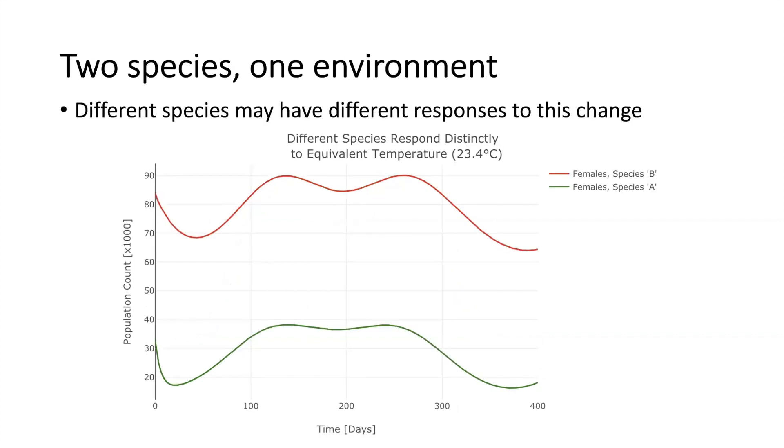Next, we're going to examine how two different species respond to the same environmental scenario. The differences between the two featured species, A and B, is being drawn from two things. One, differences in the data model that supplies parameters to each system of equations, and two, differences in the functional form of environmental response that is being dynamically dispatched on each species.